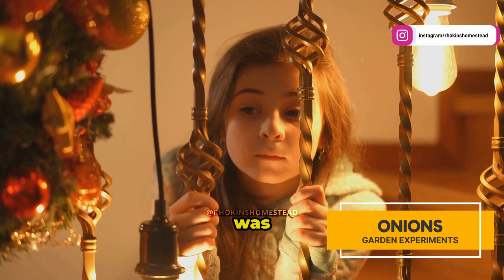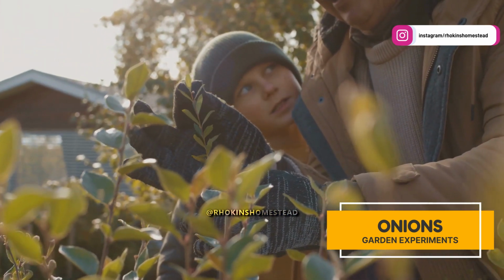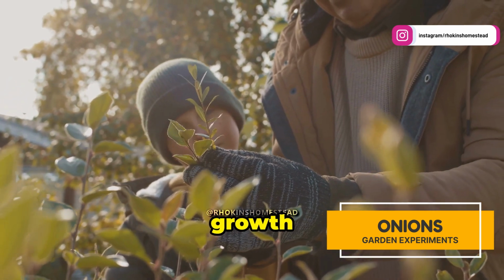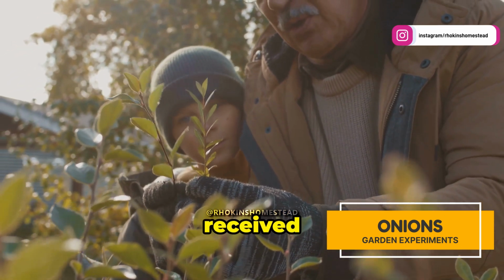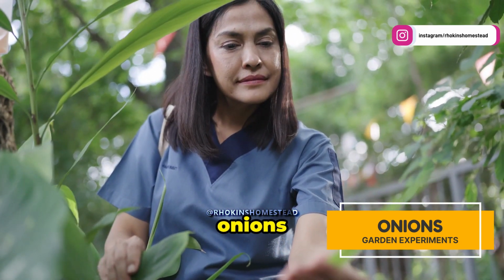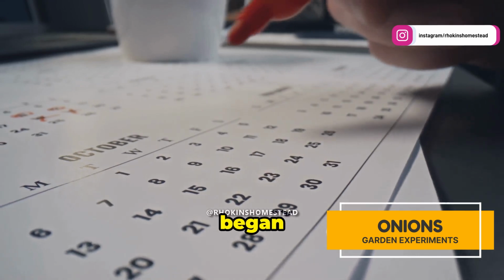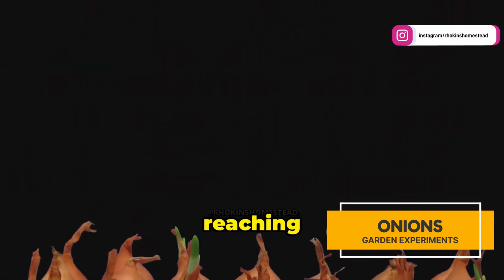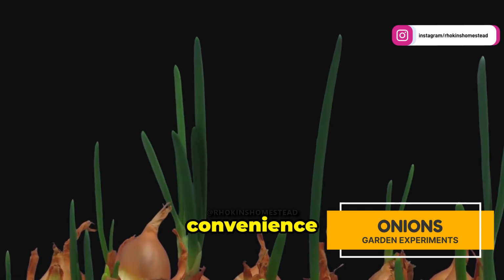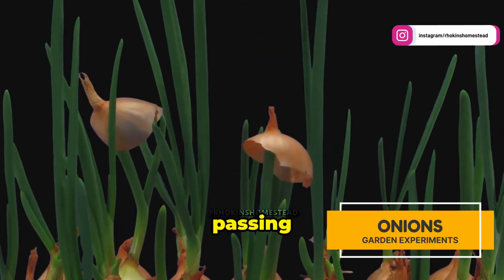The anticipation was palpable. I couldn't wait to see the results. Over the next few weeks, we monitored the growth closely, ensuring they received adequate sunlight and water. The grow bags made it easy to move the onions around to catch the best light. As the weeks passed, the onions began to thrive, their green shoots reaching upwards, promising a bountiful harvest. The convenience and efficiency of grow bags were becoming more apparent with each passing day.